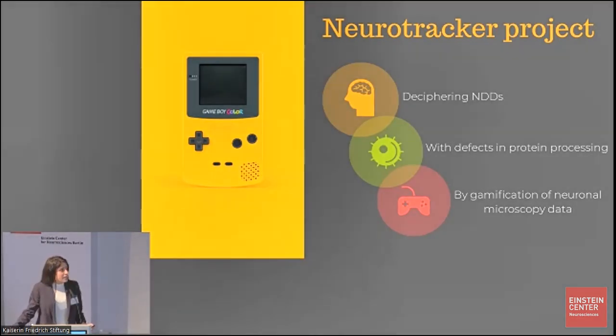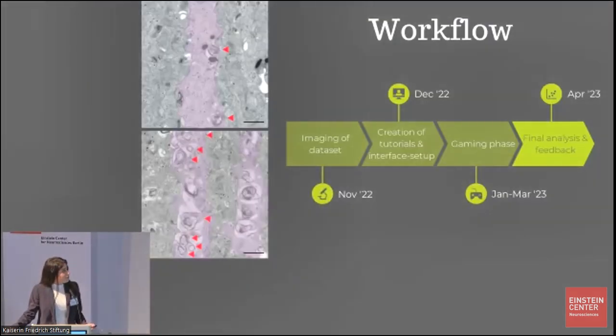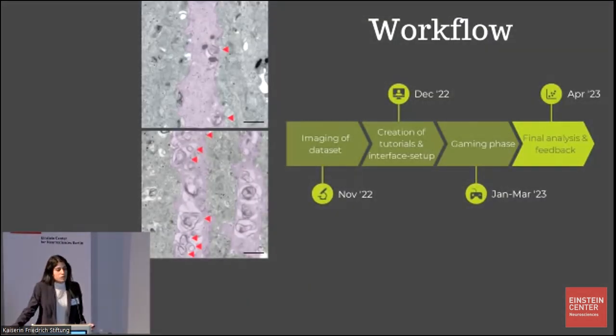So we aim at deciphering neurodevelopmental disorders which have an underlying defect in the processing of proteins within the brain by gamifying the analysis of microscopy data. So let's talk about how we will do this. The first thing that I will do is I will image all of the animal brains from mice which we've collected, which have one of these disorders.